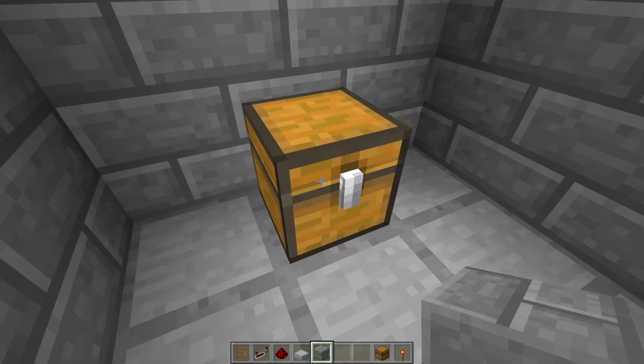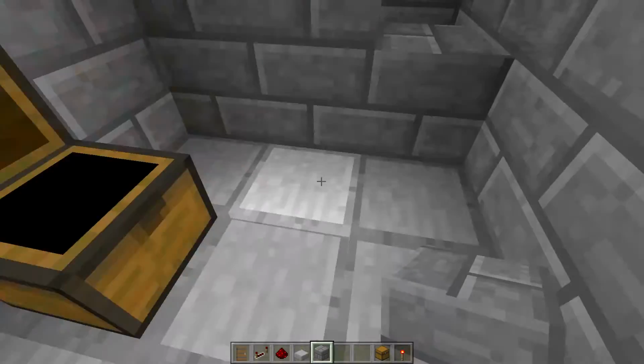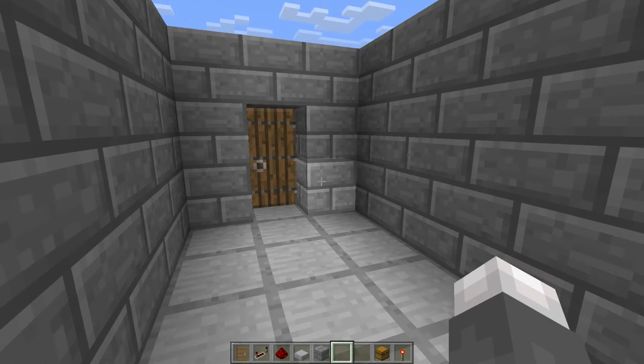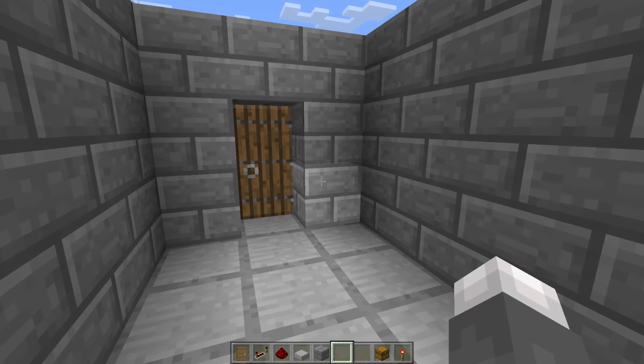And now we have access to the chest with all the diamond and gold blocks that say hi. See the little H and the I? Anyway. Then you can go right back out using the button that we put in, and that's it.